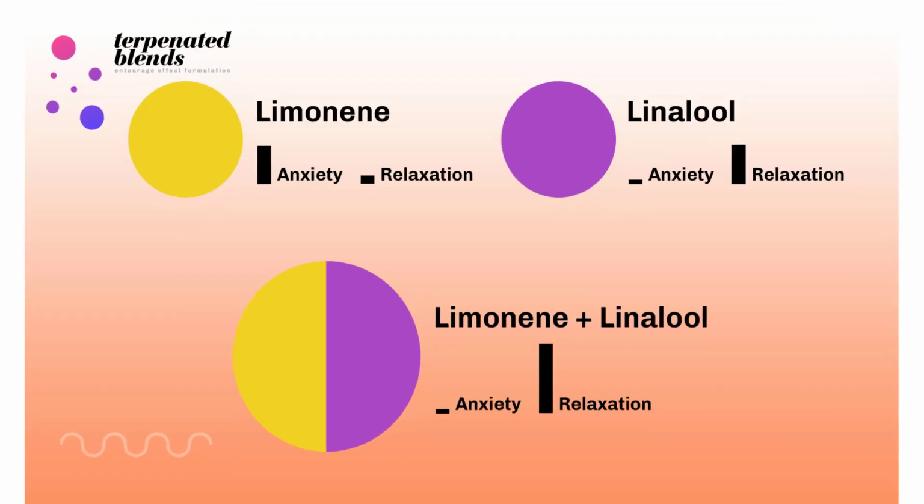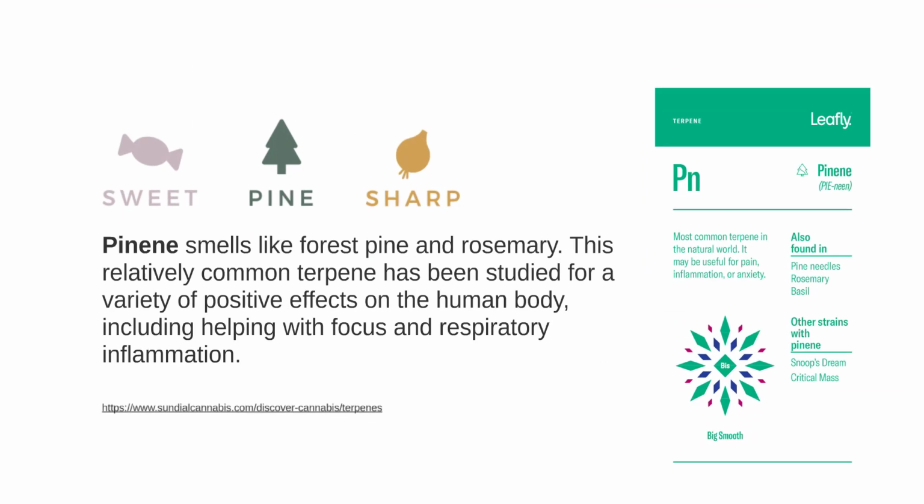Now, when we take a look at what happens when these are combined, and again, we're going back to the information from our friends at Terpenated Blends and Bud Board, you'll see that people claim that limonene dominant strains tend to cause anxiety, where linalool related strains tend to cause relaxation. But when they're combined together, we actually see a dramatic increase in the relaxation experienced from that particular blend. So what we learn from this is 2 terpenes working together may actually amplify the effect that people are experiencing.